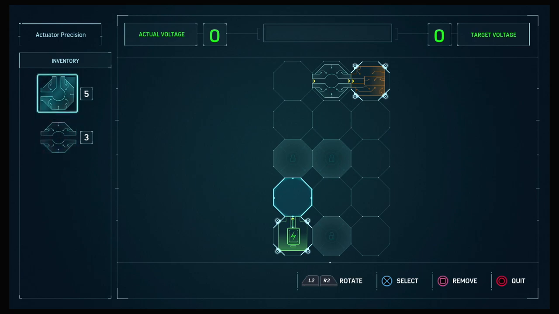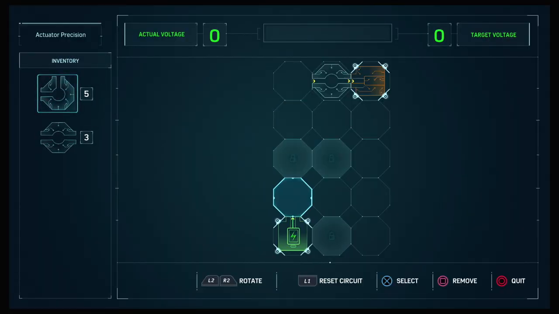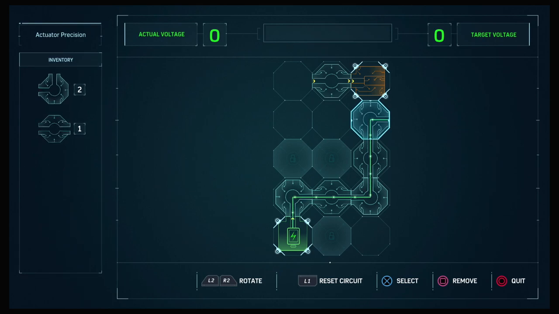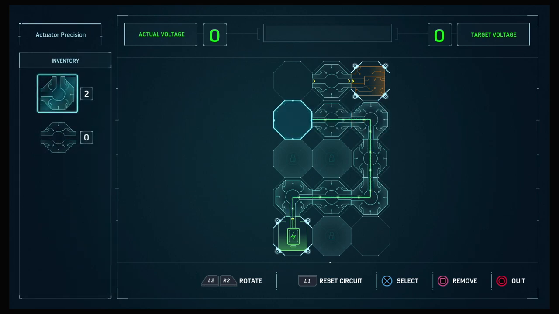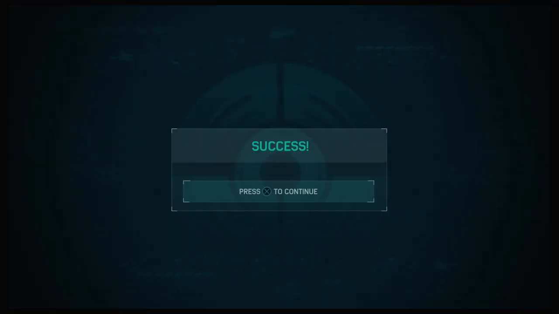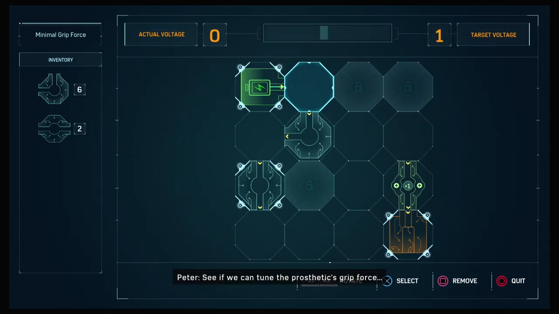Yeah. Yeah, he was. Oh. Get rid of that. As you know, should have kept all of that. Oh, change this one round. Nice and easy. Nice. Super smooth response. I'll just work through them all. Might as well. See if we can tune the prosthetic's grip force.